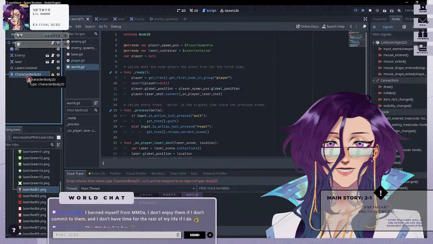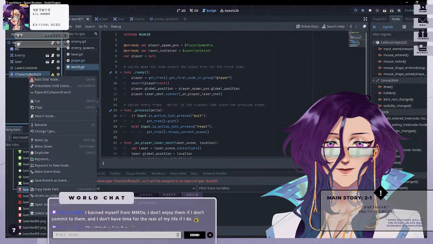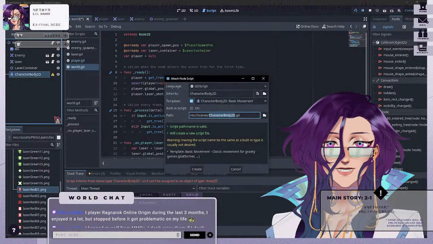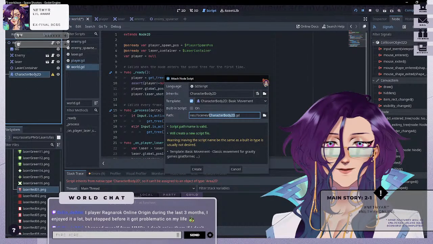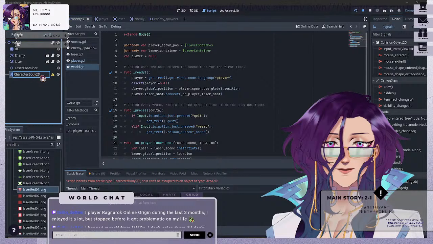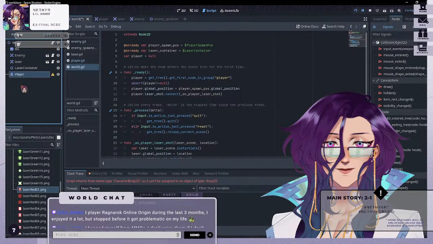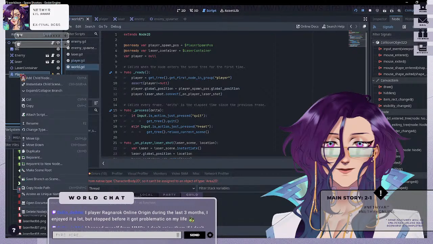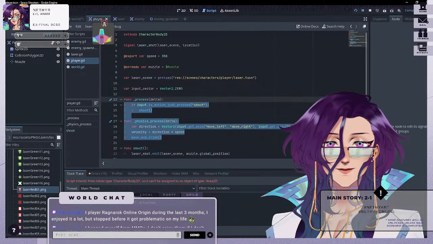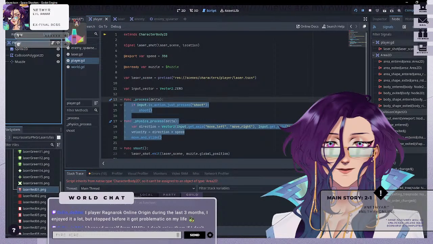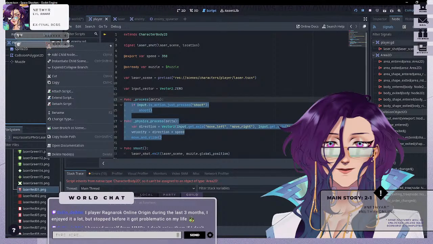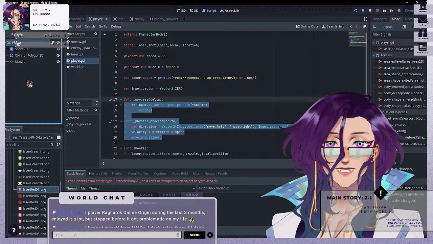Let's see. Character body 2D. And then I am going to attach... Okay, wait, not yet. Let's call this one player. Why am I doing this to myself? Okay, and then within the player itself... Oh, shoot.